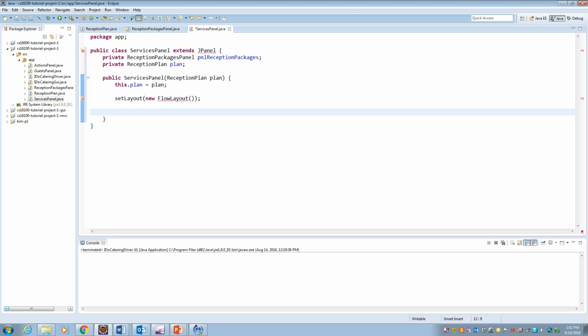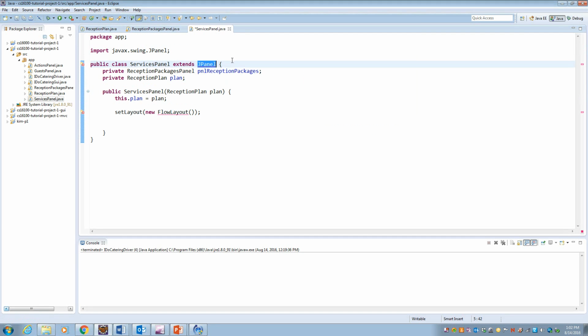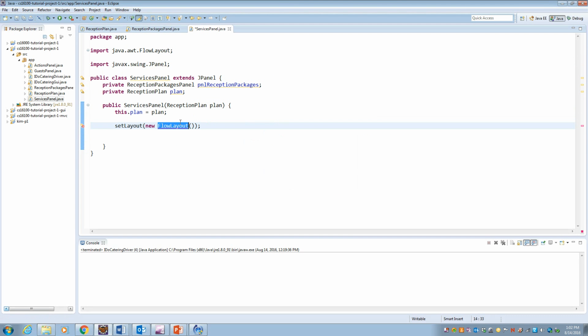And now, okay, what are its GUI components? Well, the GUI components for the services panel are actually going to be three other panels. We need the reception packages panel on the left hand side, in the middle the reception options panel, and on the right hand side, the reception charges panel.